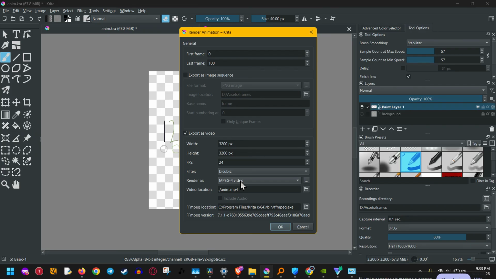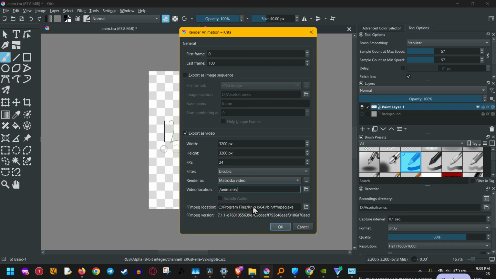To change this, open your animation project in Krita and go to the Render Animation window. Look for the container or export format setting. If it's currently set to MP4, change it to Matroska, which is the MKV format. MKV is usually much more stable for rendering in Krita, and in many situations, it can bypass the export crash completely. Even if you plan to convert it later, this is often the safest format to render to first.